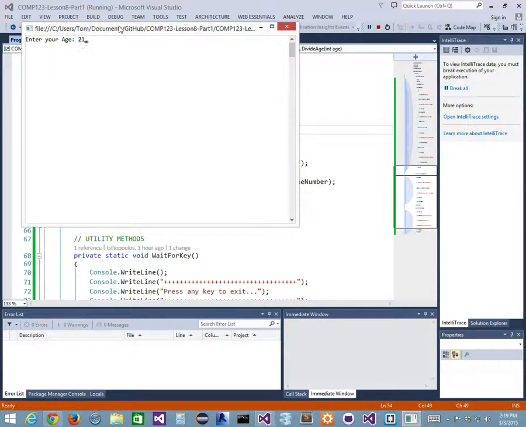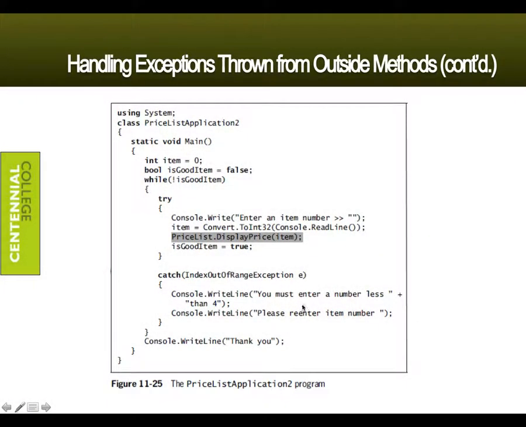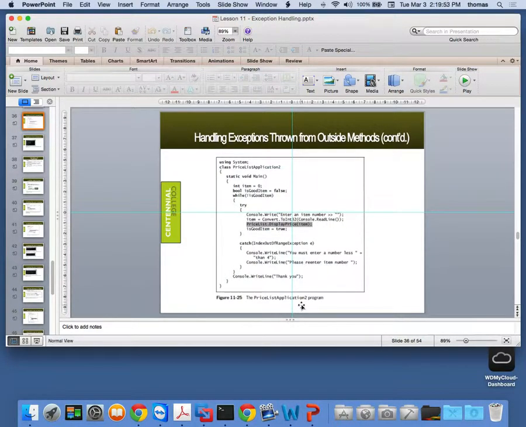So 21 divided by 0.0, still infinity. How can I fix that problem? That's a topic for another class, right? Because it covers some of the things we wanted to do. We got through most of this one, but we're going to end it off here because we're at 36 out of 54. There's a little bit left to go through. We'll continue tomorrow morning. Okay?